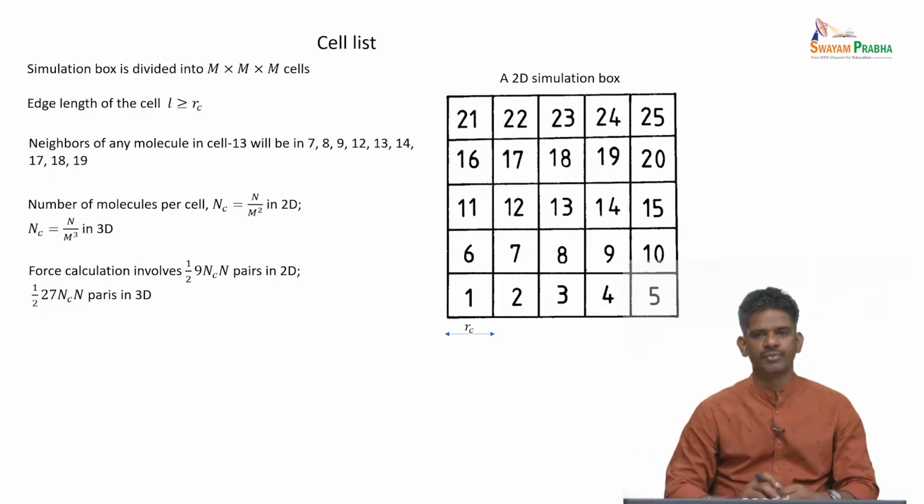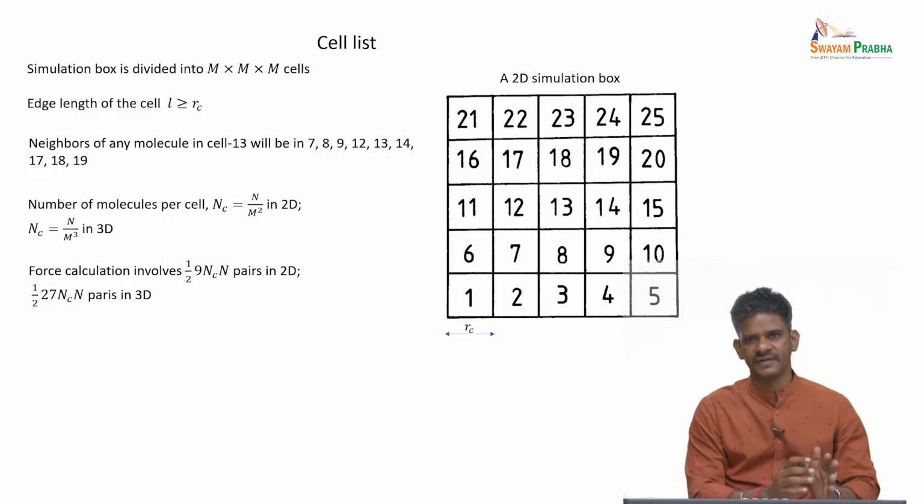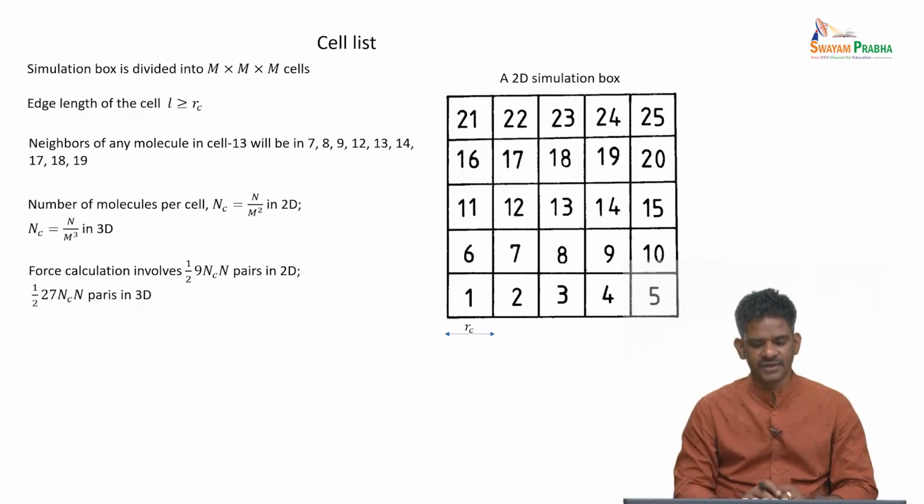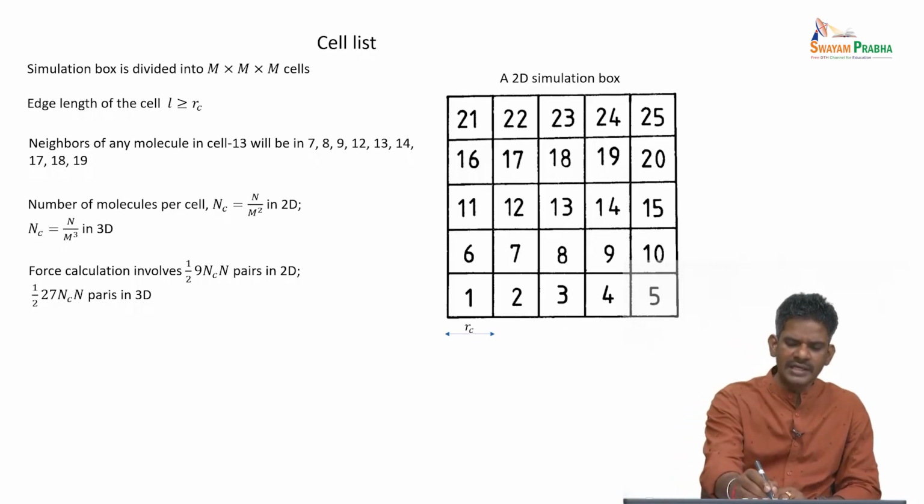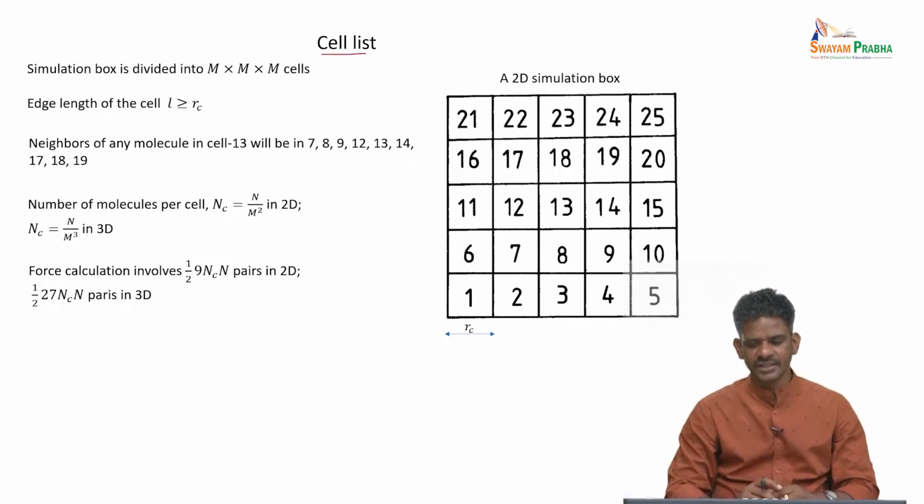So the next approach, we talked about the Verlet list, and another approach even more often used compared to the Verlet list is called linked list based cell lists. The idea here is you take this entire simulation box and then you break it into small cells. We are not physically dividing them, we are virtually dividing them, just to bookkeep what neighbors are present in those small cells.